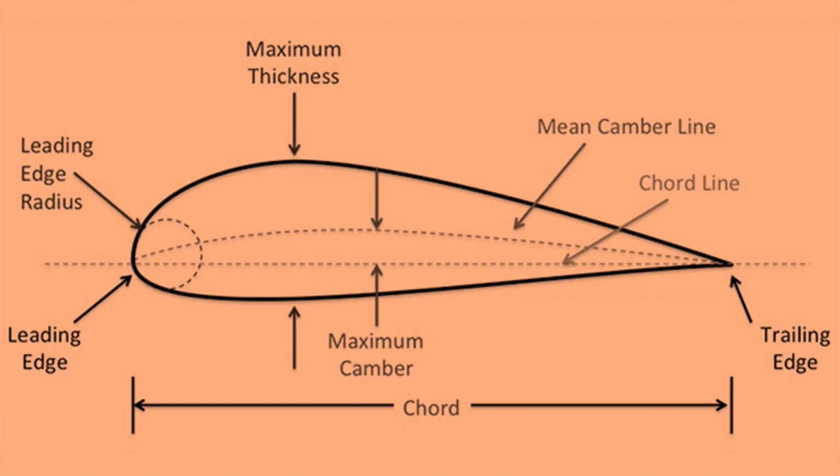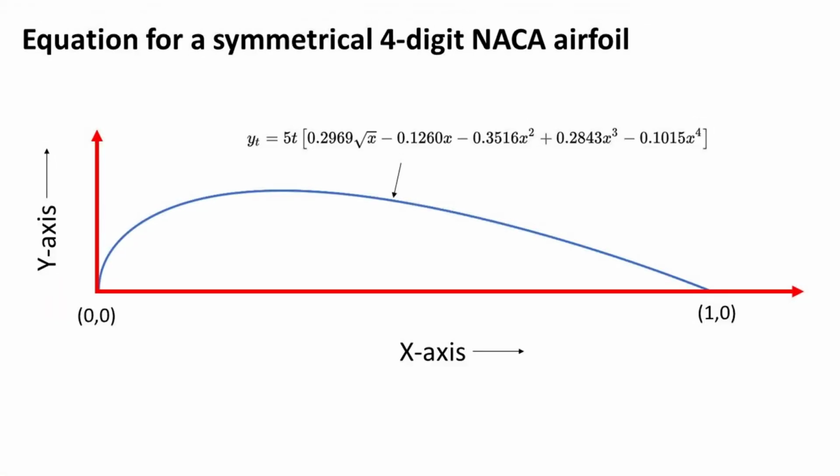The NACA airfoils are airfoil shapes for aircraft wings developed by the National Advisory Committee for Aeronautics, NACA. The shape of the NACA airfoils is described using a series of digits following the word NACA. The parameters in the numerical code can be entered into equations to precisely generate the cross-section of the airfoil and calculate its properties. The equation for a symmetrical four-digit NACA airfoil is shown here.